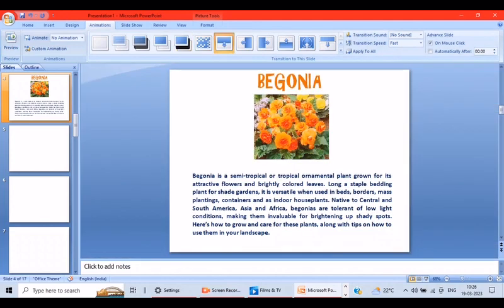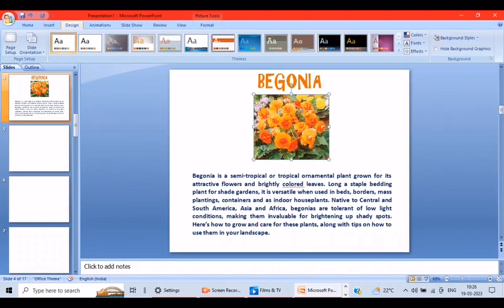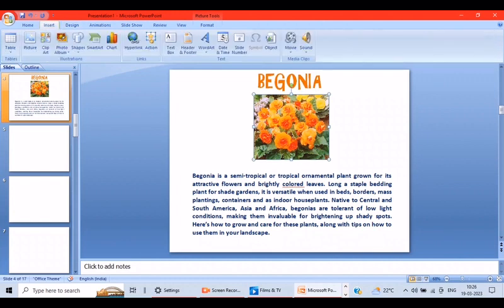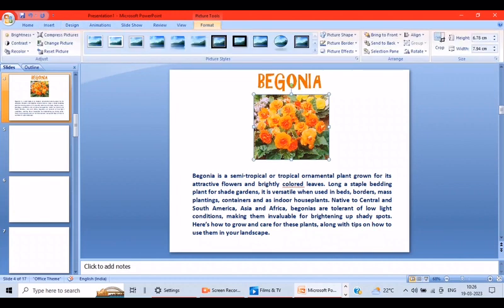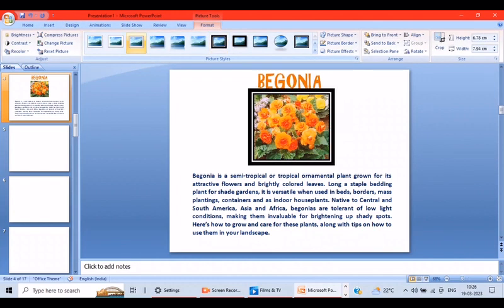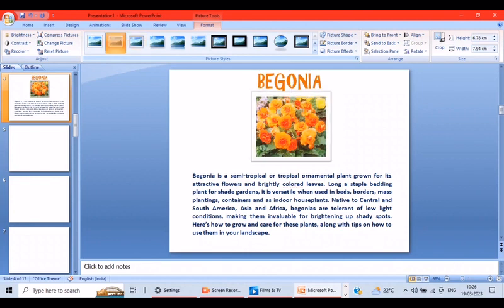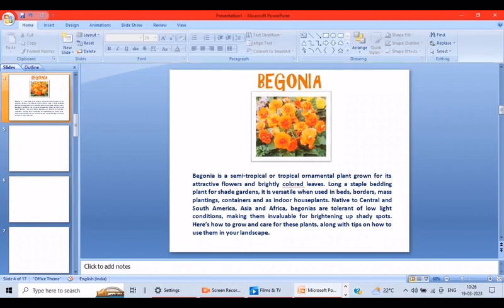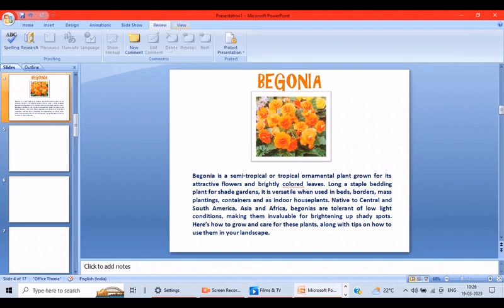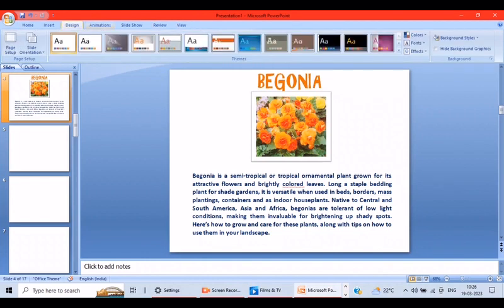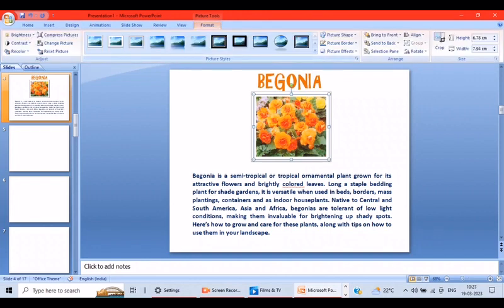Yes, now, picture background styles. Now using format, we can decorate our picture so that it will become more visible and catchy, attractive. So this is like this.